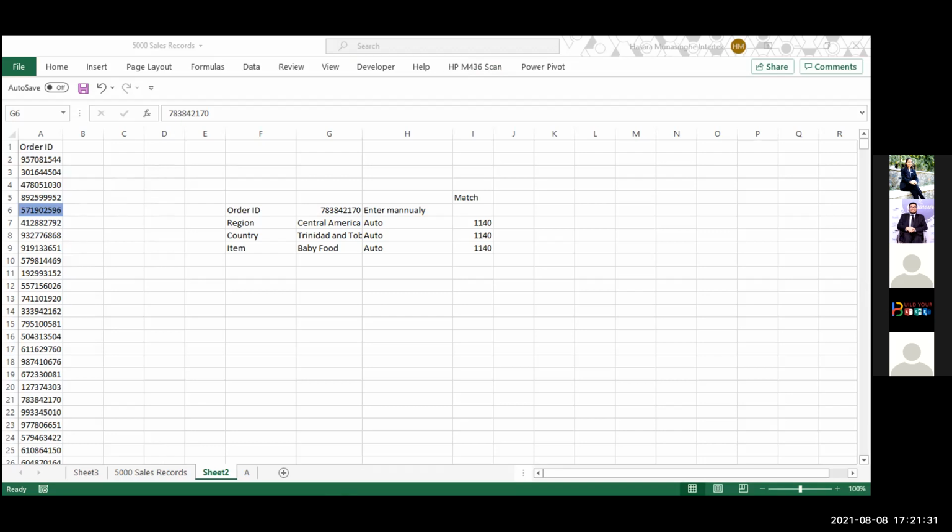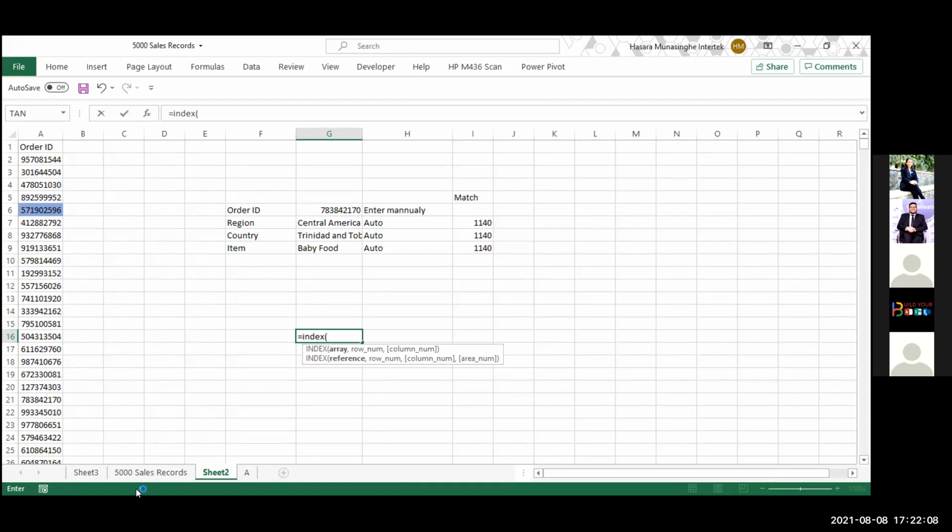Okay, all right. Hanim, what we did here was we used a combination of index and match. We had to find out the region, the country, and the item, which is related to this order ID, which we are going to enter manually. So we use the index match. I'm going to type it again here. This is index. Array means the place we are looking to enter from.